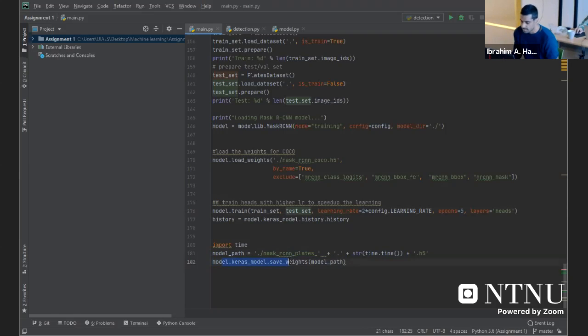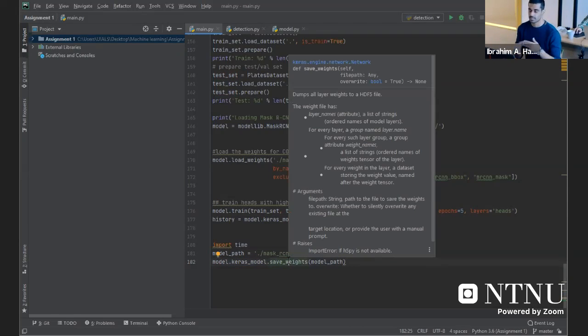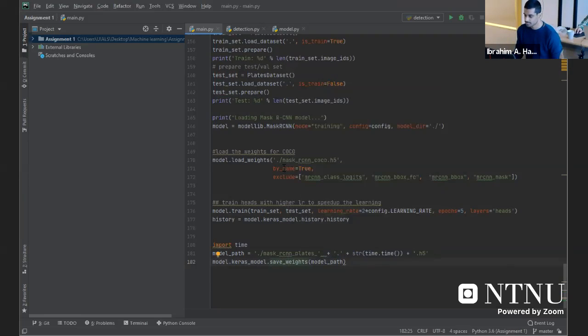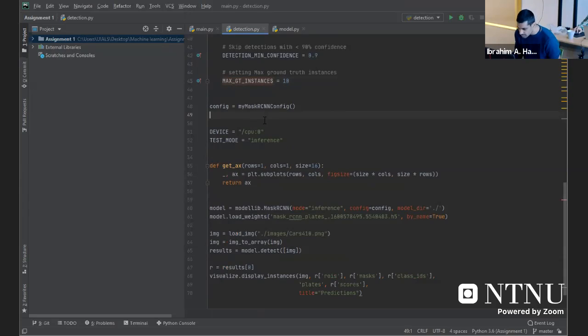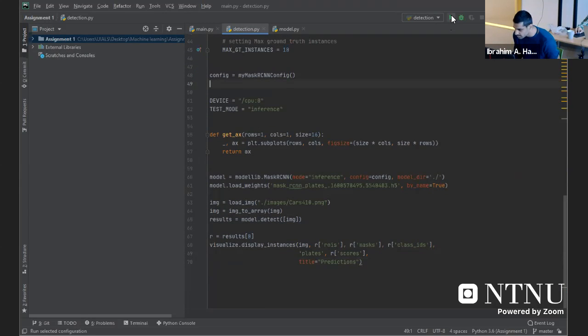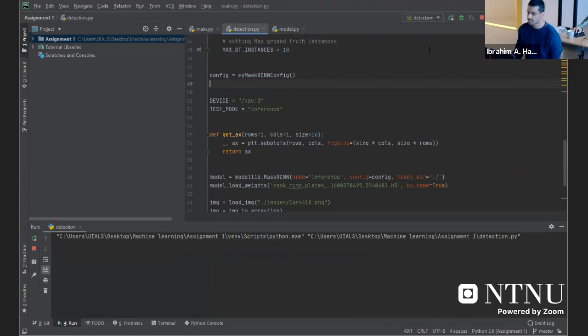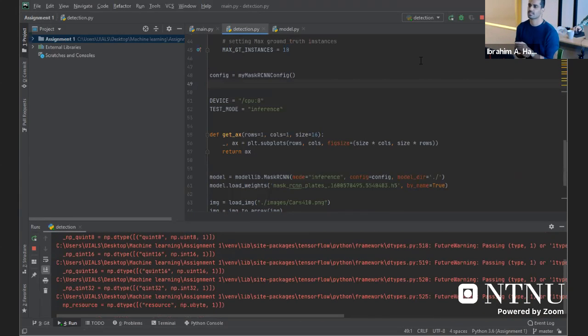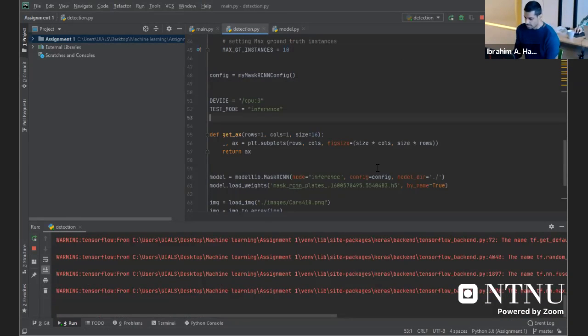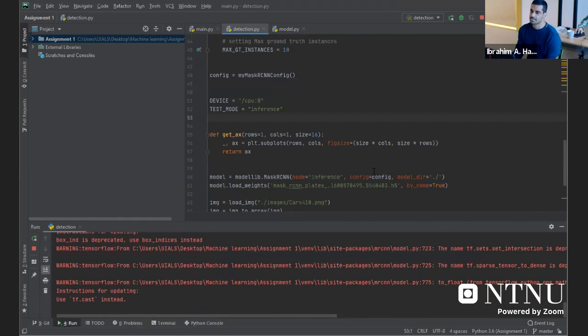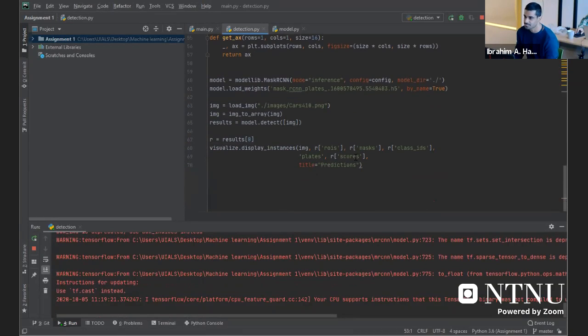And in the end, I just saved the weights that I received from my own dataset. It took a few hours to train. And I just tested on a random image. Let's see. It wasn't very accurate because I just used 5 epochs. I had to use more. Now you are testing, you are not training. Yes.